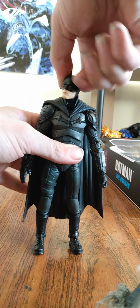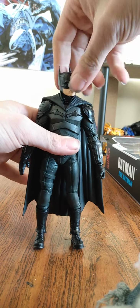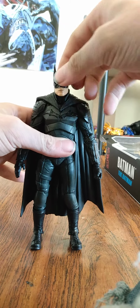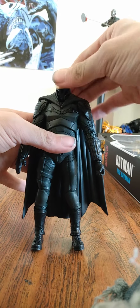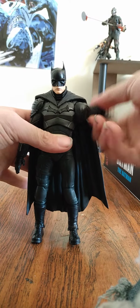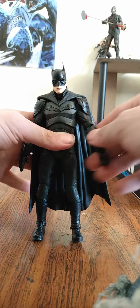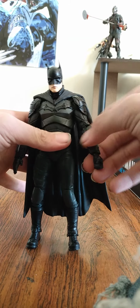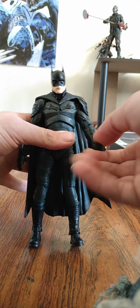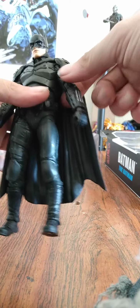Articulation wise, head can do a full 360. Can look down that far, can look up that far. Outward movement is really kind of gets in the way a little bit. Double jointed elbow. Wrist swivel. Oh wow, look at that.